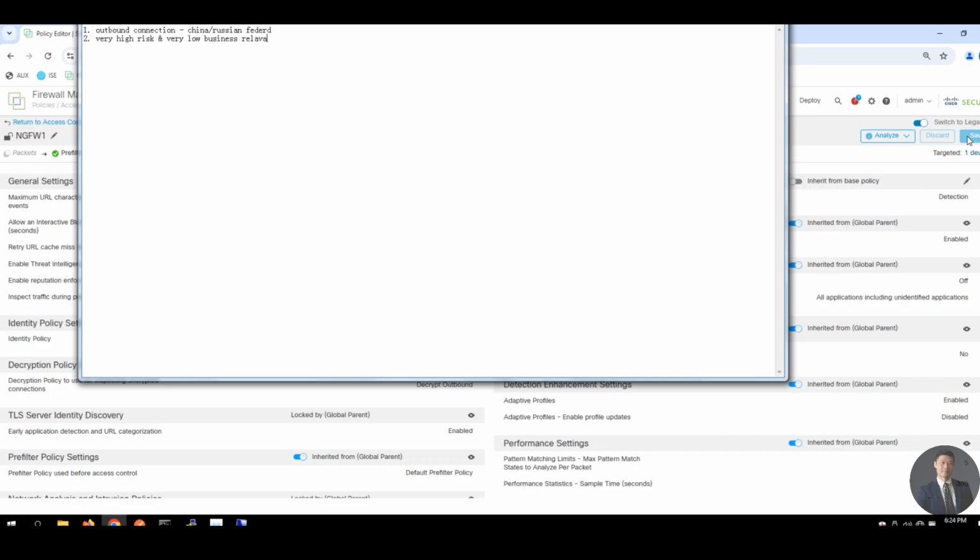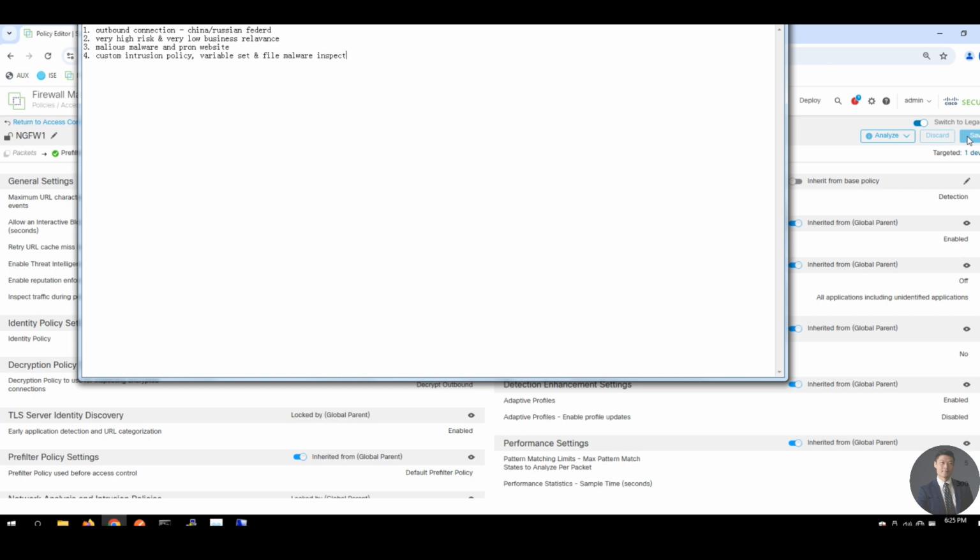Third, we're going to create a rule to block malicious, malware and porn websites. And fourth, we're going to add a custom intrusion policy, variable set, and the file malware policy to inspect all allowed connections.